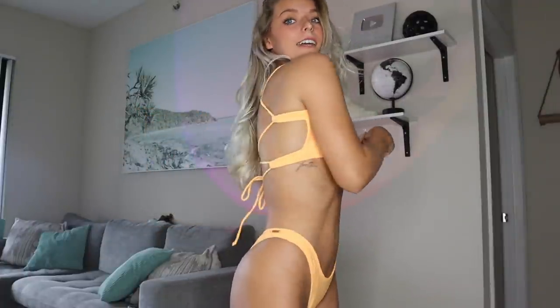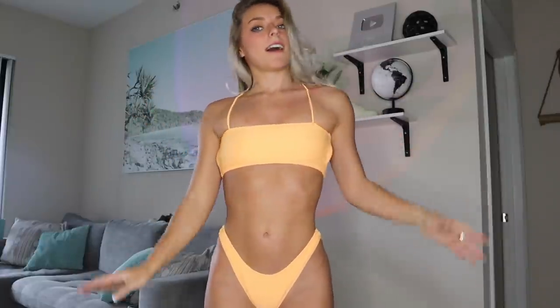Obviously I wouldn't finish this haul without showing bathing suits — we got two. The first one — I feel like I instantly got four shades tanner just by putting this on. It just makes me feel like summer and I instantly want to go to the beach. I always get their bottoms in the cheeky cut. What I love about White Fox Swim is they offer so many different styles for tops and bottoms in the same color scheme and pattern, and they sell them separately so you can mix and match however you like.